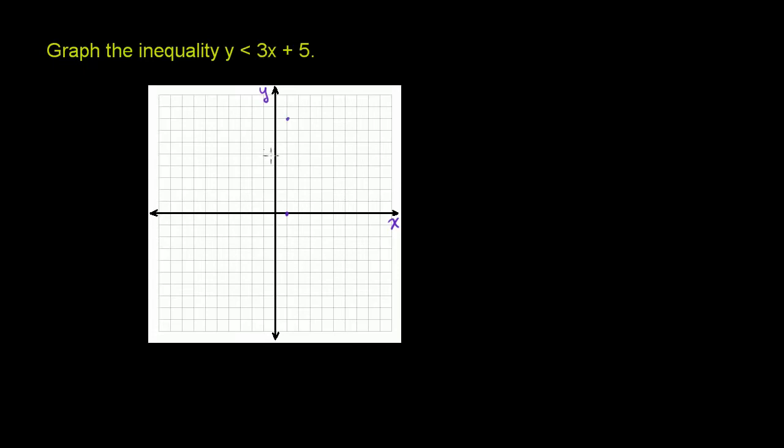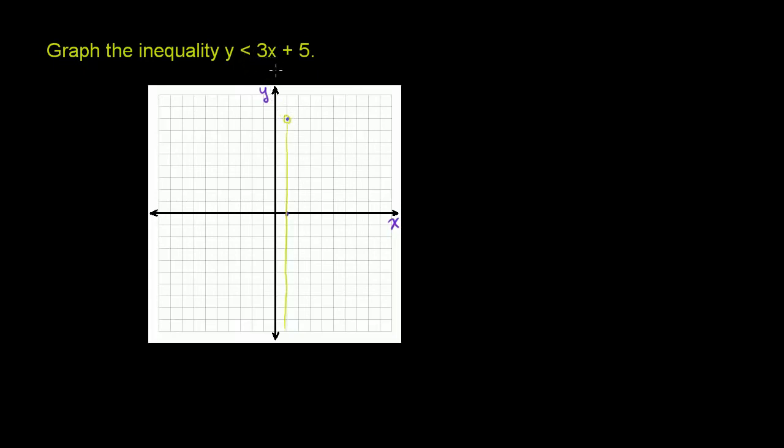So the y values that satisfy this constraint for that x are going to be all of these values down here. Let me do it in a lighter color. It'll be all of these values. For x is equal to 1, it'll be all the values down here. And it would not include y is equal to 8. Y has to be less than 8.